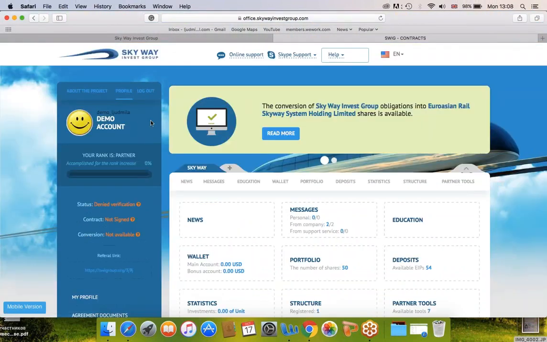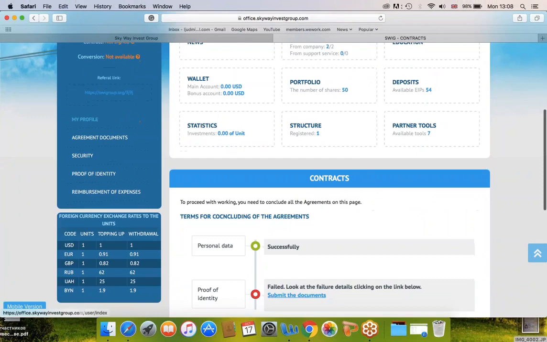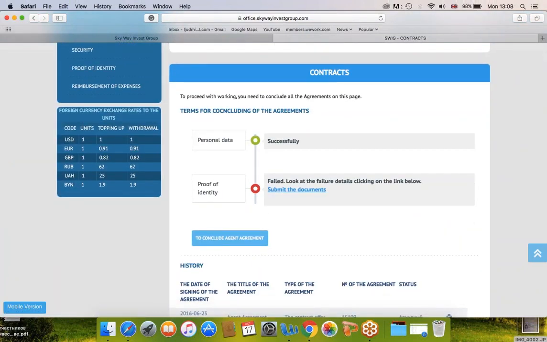It's very important. Remember, we discussed this in a few webinars that you need to have security as the person who talks about SkyWay. You also want to make sure that you do it all legally, that you have a right to talk about the company. It is as if you work for any other business, they sign a contract with you, either full-time or part-time, or even if you are self-employed and you take some job, I don't know, a painting job or whatever it is, or you do nails, there's still going to be some sort of agreement on how much they will pay for your services and what exactly services you will provide.